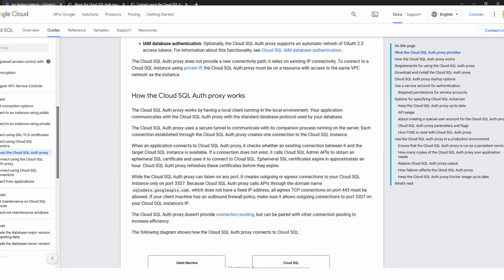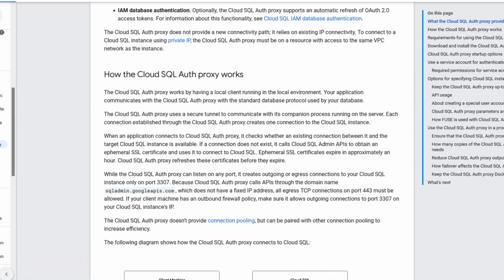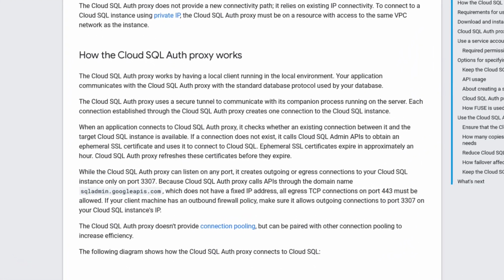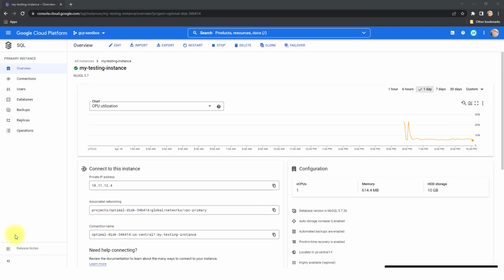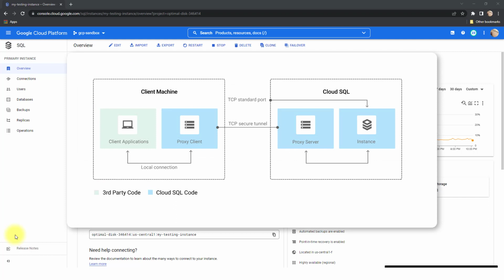Now, the point of using the proxy here is that even when you are using the public IP of Cloud SQL, you won't need to manually configure the authorized networks or anything. And this is the first scenario because you can also use it with the private IP address only and without the public IP address. And just connecting back to the previous point, if your requirements don't allow you to use public IP addresses, then this is the answer for you. And in general, this is the connectivity architecture for Cloud SQL Auth Proxy.